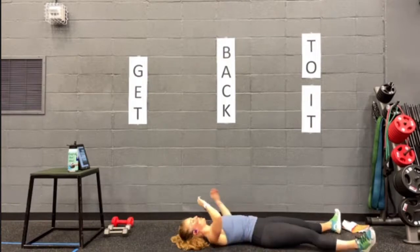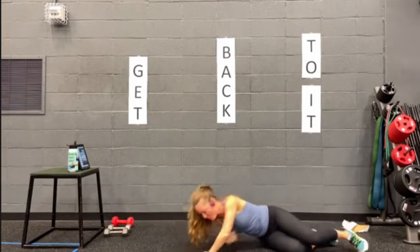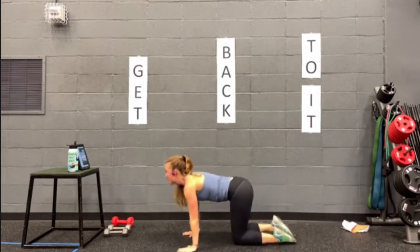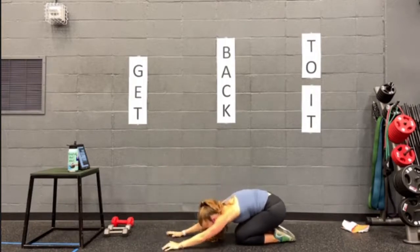In three, two, and reach those arms up. Feet touching, reach, reach, reach, reach. Three, two, and awesome. Roll it on over. Take it to that child's pose. Feet together, hips back. Drop that chest.